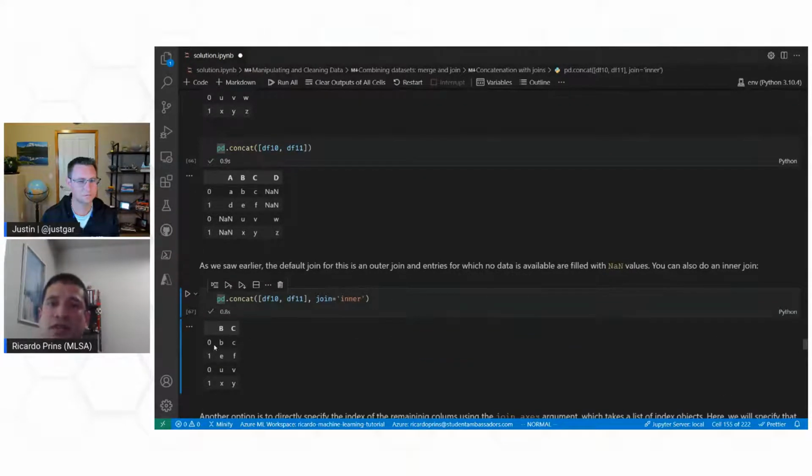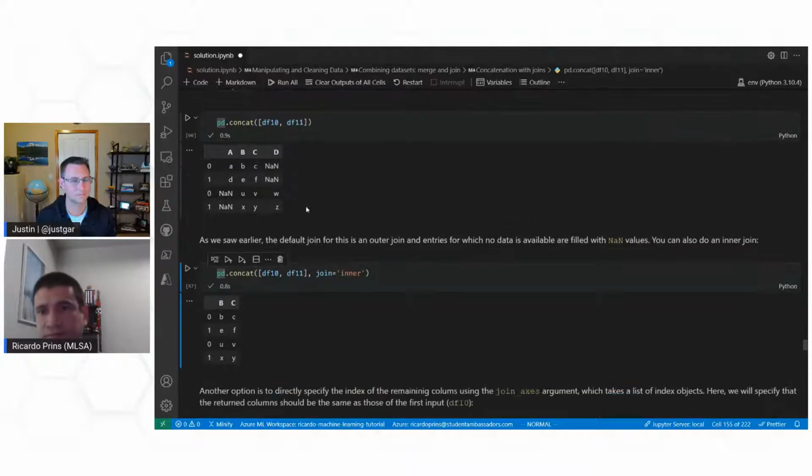And it'll only take the values that are matching in the two of them, which is columns B and C. So again, just the same way it did before, it's going to fill out the empty values with not a number values.